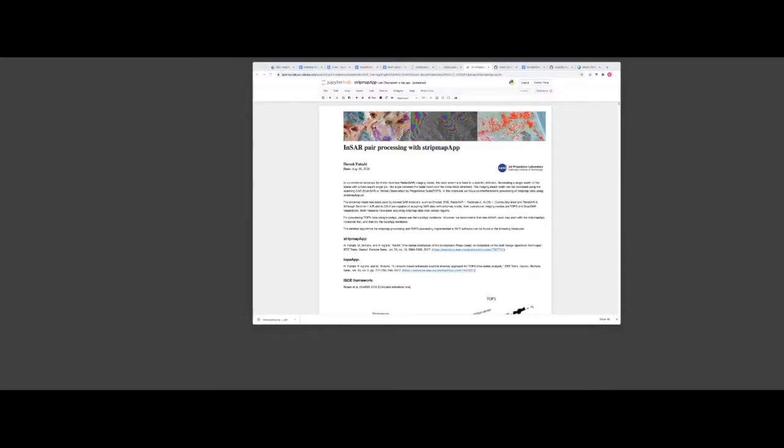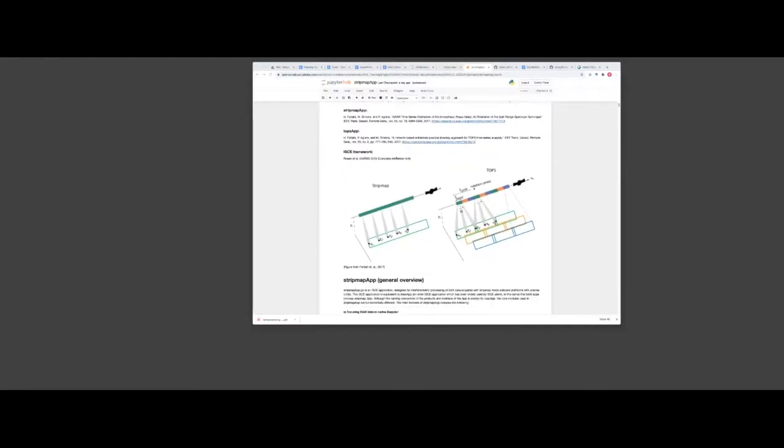We are going to continue with the InSAR pair processing with stripmapApp. So this is the first notebook I'm using ICE for data processing, and it's specifically about stripmap processing. Maybe Paul didn't have time to go through the details, but somewhere in his notes there are notes on different SAR modes, and stripmap is one of those, which is probably the simplest.